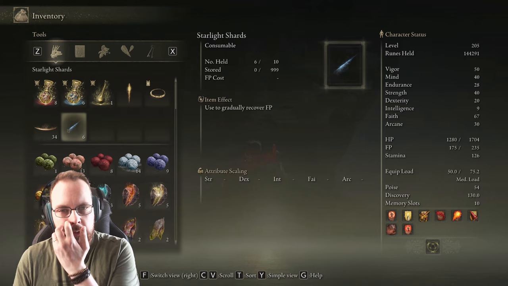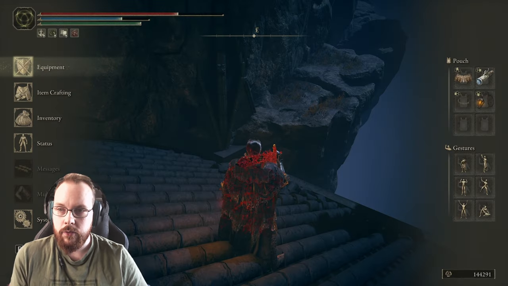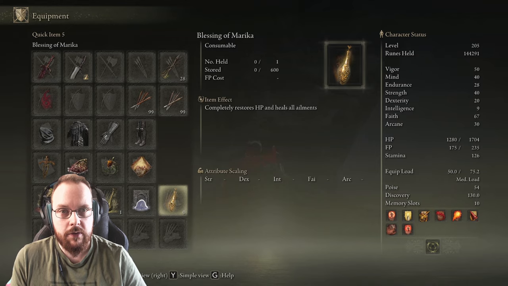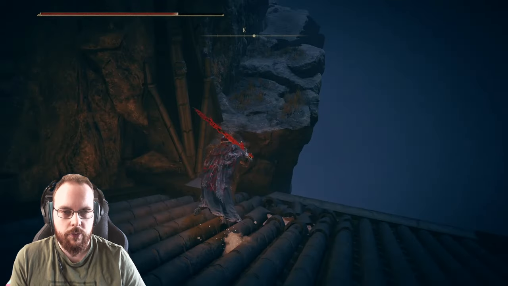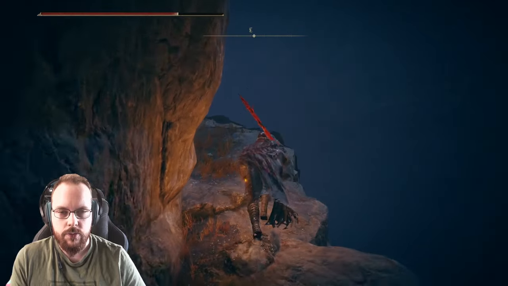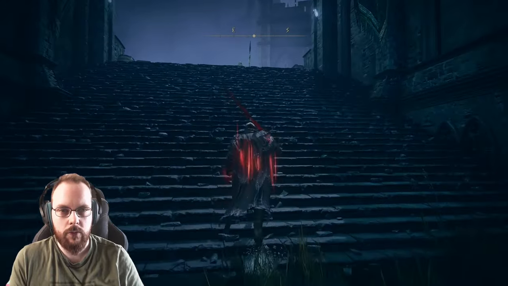Ah, right, yeah. Used to gradually recover FP. Yeah, and also, I used up the Blessing of Marika. Guess I can't use that no more. Well, it was worth a go. Should probably have saved it for someone. Maybe Michaela. Okay, this away we go.